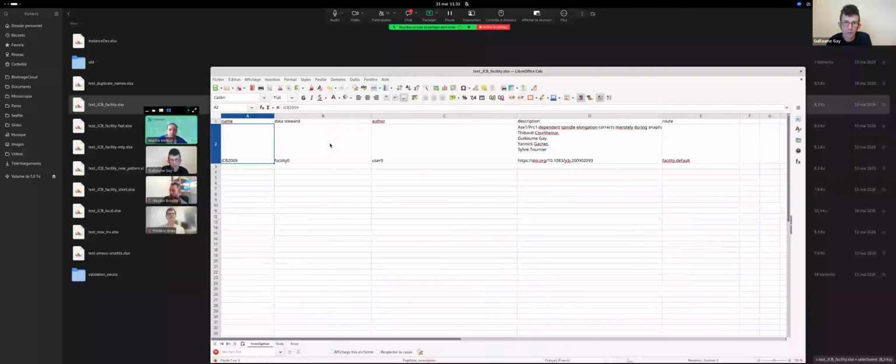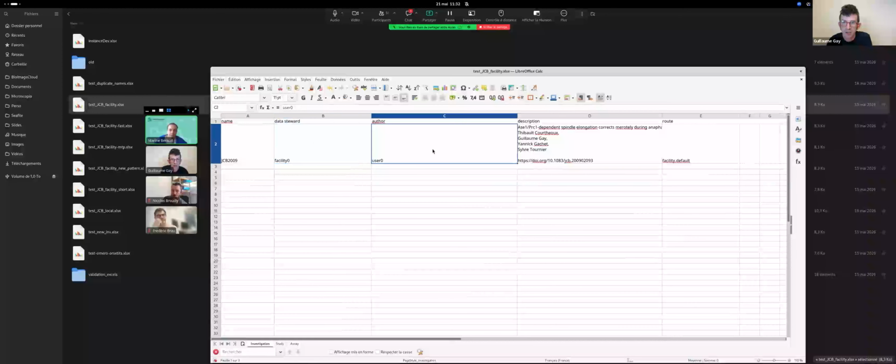We have a few data to put here, the data stewards, and only the data steward is authorized to create investigations, because they are our point of contact to buy and sell storage quotas. Storage management goes through the team data steward, so we have to point to him explicitly in the Excel. The author of the data is the person who basically was at the microscope or prepared the sample.